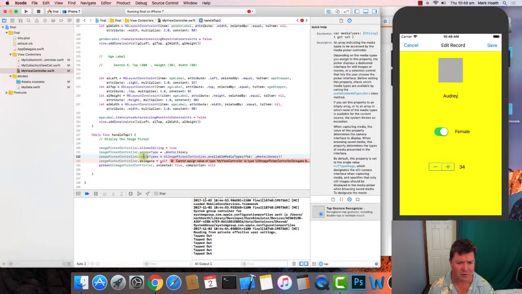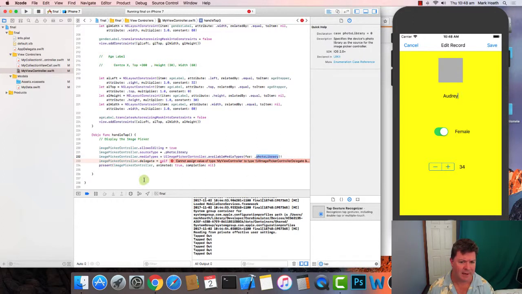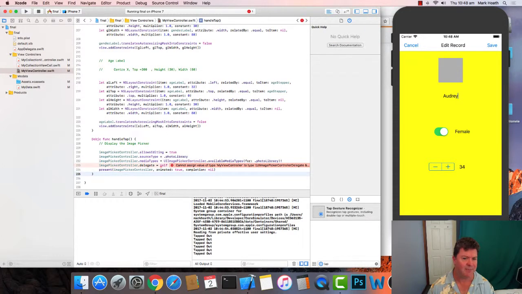The image picker controller media types, we pass this .photo library, and we want to create the delegate as the self, and it says we can't assign that because we haven't created the delegates yet. And then once we've set up what we're going to do with this picker controller, we want to present that modally so that it can be selected. Now, cannot assign type because we have to meet all these delegates.